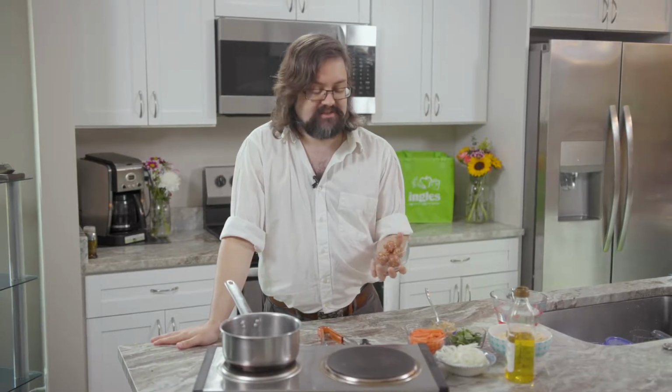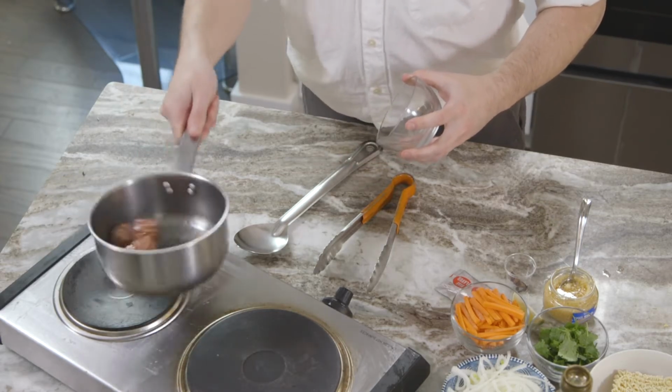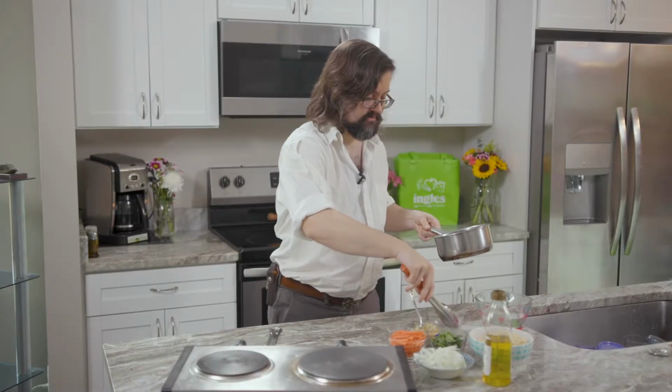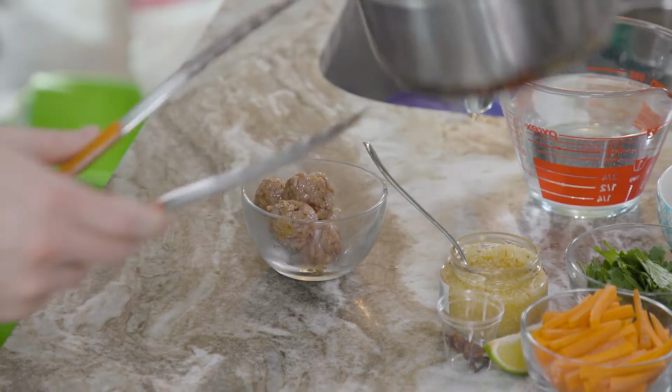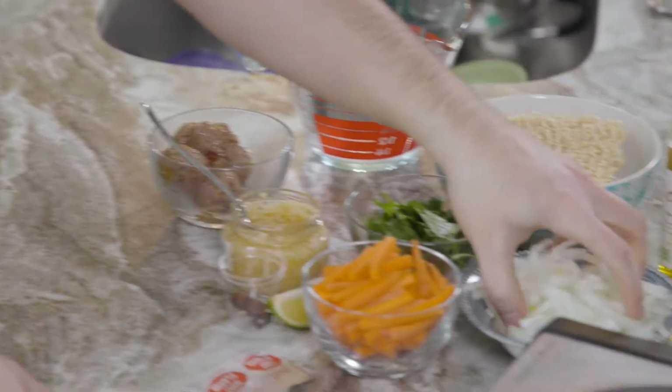We're going to start with some meatballs made out of ground sausage. I've just formed these into small shapes. You want them about the size of a pinball, just smaller than a golf ball. A little oil in the pan, make sure it's nice and warm. And then we're just going to keep rolling these around so that they move and don't stick to the bottom of the pan. And we're going to come out with those. These are going to go back into heat, so they don't have to cook all the way through.